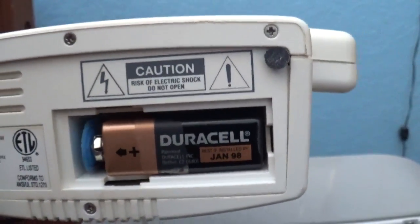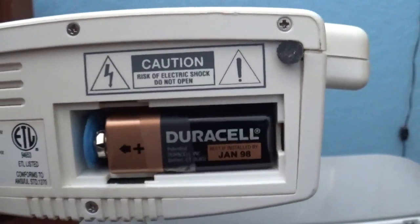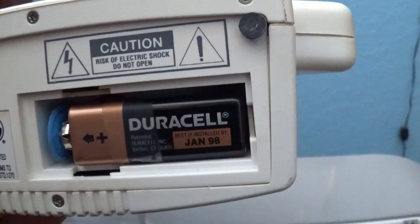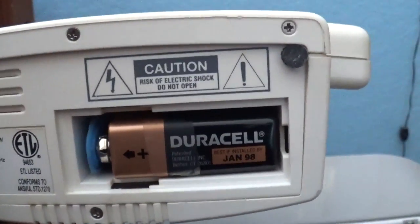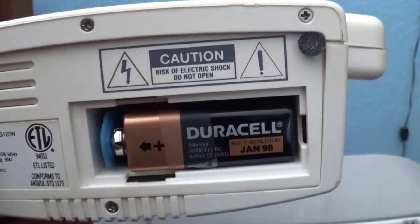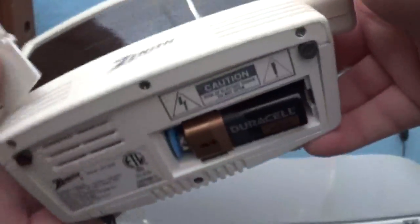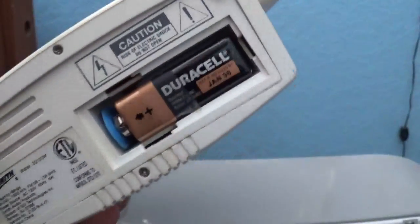So doesn't mean that this was made in January 98. It's best if installed by Jan 98. So this battery must be either from 95 or 96. Who knows? Or a little older than 94, 93. Who knows? I don't know.